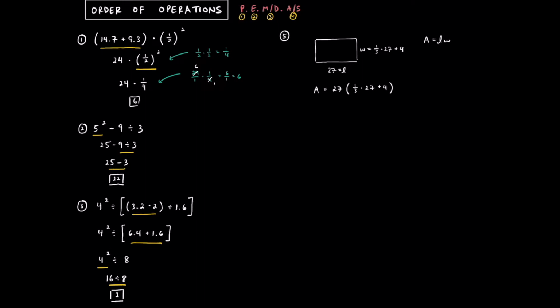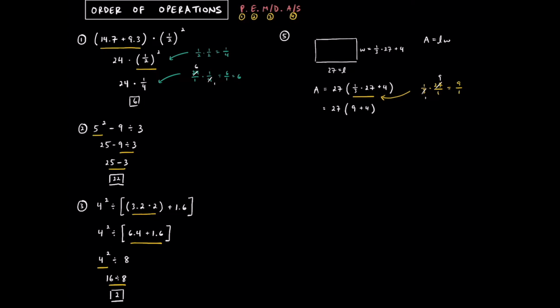So where would we have to start? Well, following the order of operations, we have to go inside the parentheses. Inside, though, whoopsies, inside we have to start with here. So what's 1/3 of 27? Well, 27 divided by 3 is 9, so that's going to be 9 plus 4. Again, if you need to multiply that out on the side, that's totally okay. If you do 1/3 times 27, you'll see that these cross cancel, and you do get 9.